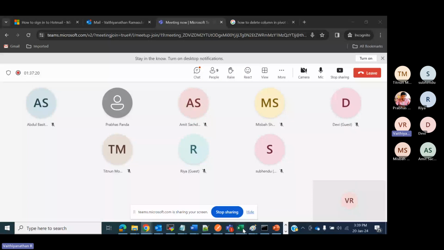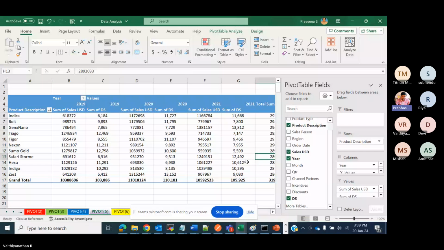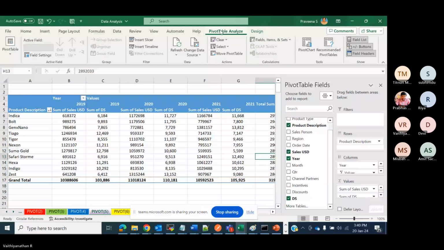Can you see my screen? Yep. Go to Excel. This is the one I created erroneously. I deleted it from the calculated fields, but let's see. Just go to Calculate Field, Pivot Table Analyze, Fields, Items and Sets.